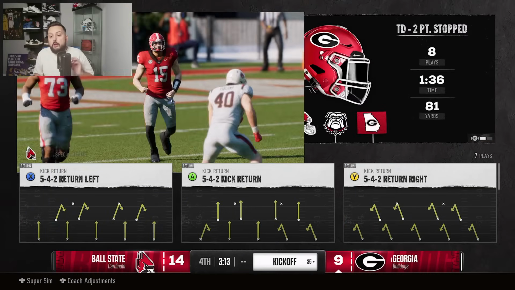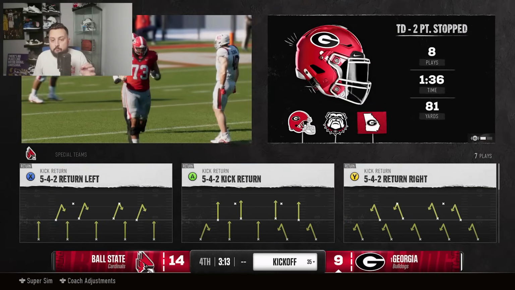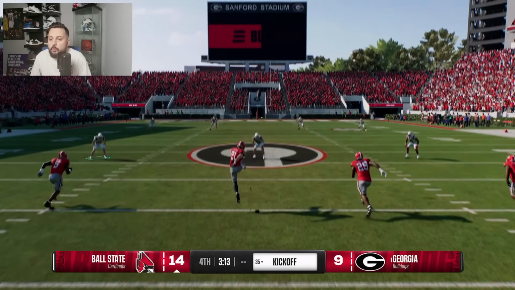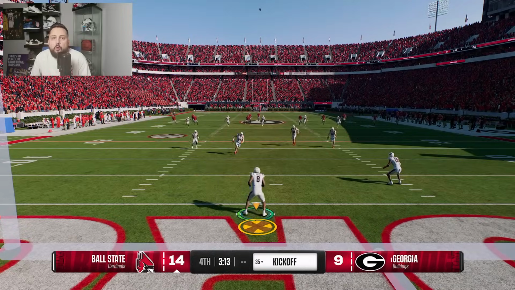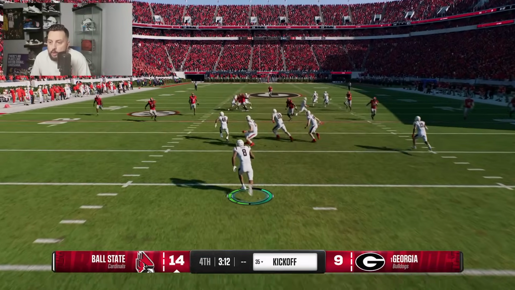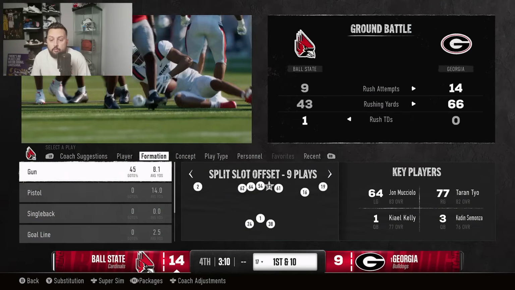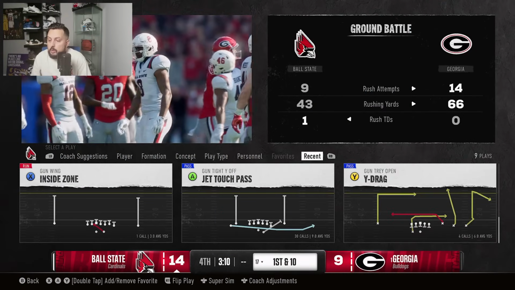All right, so now they need a touchdown to win. But the goal here is to not give them the ball back. That's the goal. We don't want to give them the ball back. And win or lose here, I think I proved my point. Now, I'm going to go down because, again, I don't want to give them a chance to get a fumble here. That does me no good.